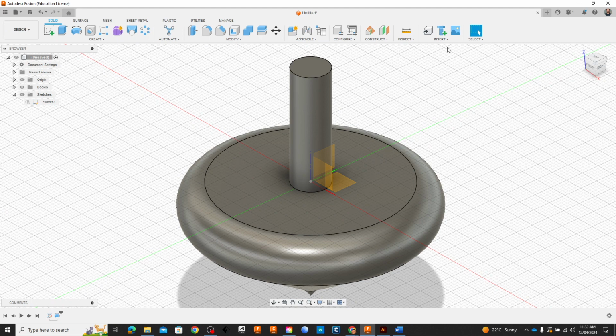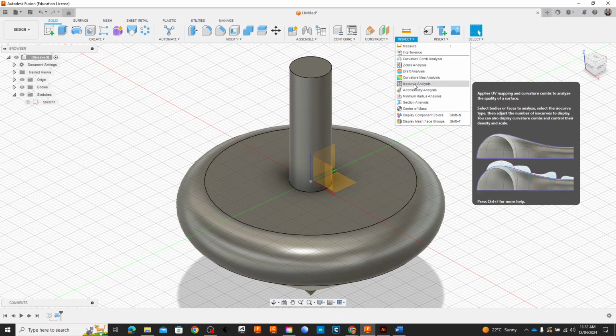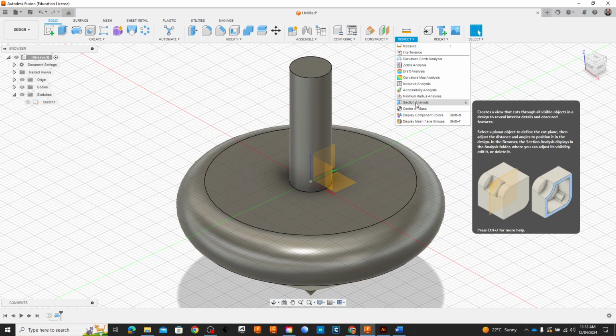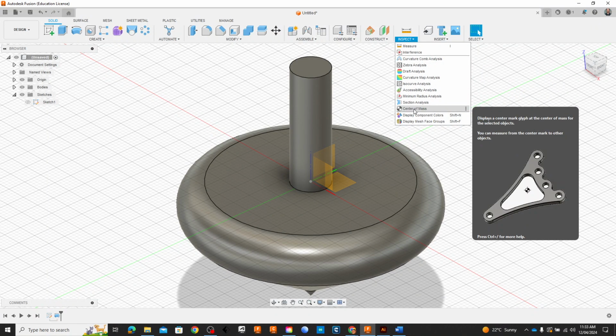So if I go to inspect, there's a bunch of different data representations that I can depict here. The one I'm going to show you is this one called center of mass. And this is important because you'll be able to compare different designs' center of mass, take that data into testing and see which one performs better, or you can at least compare the qualities of that performance between spinning tops.